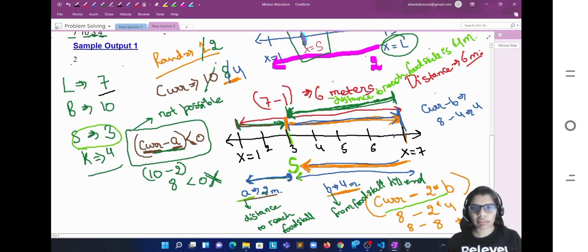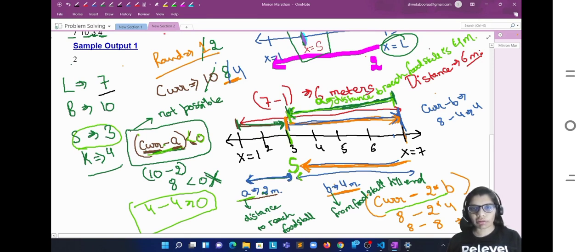So here we can say that for this particular round, the value of A is equal to 4, right? As we have reached till the food stall, we will again check, can we reach till the food stall? So current calories are 4 minus this distance, which is 4. So it gives you 0, which is not smaller than 0. That means you can definitely reach till your food stall, right?